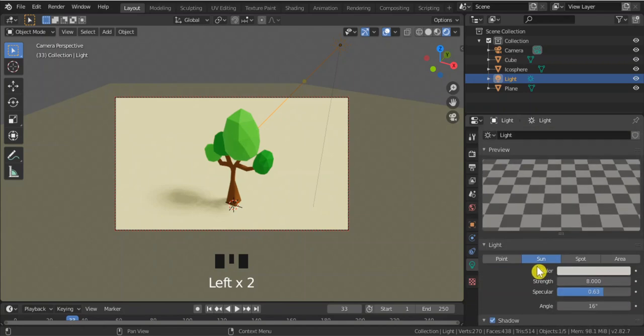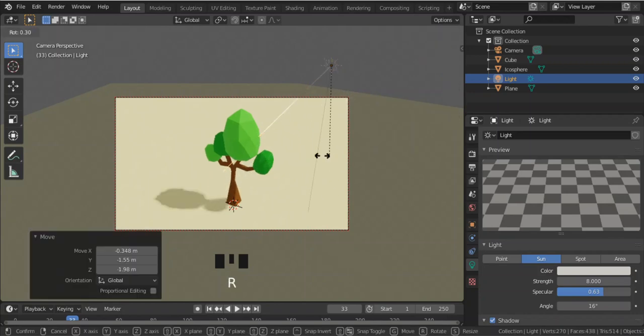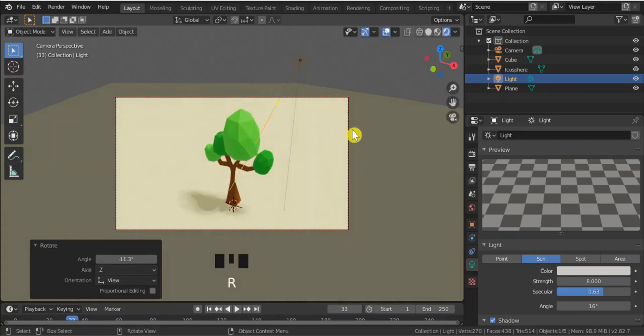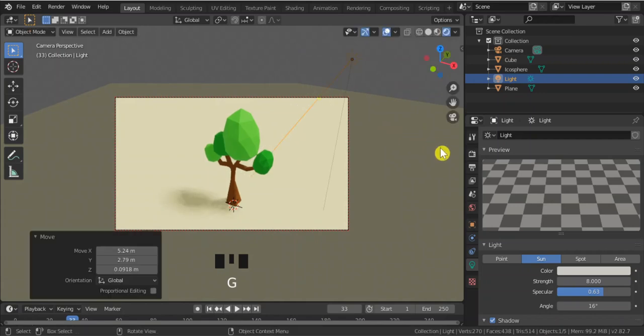Then you can select your lamp and change the direction, rotate the lamp, or change the lamp location. It depends on you. I will leave it there.